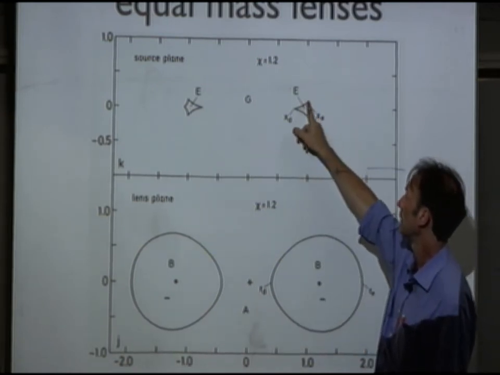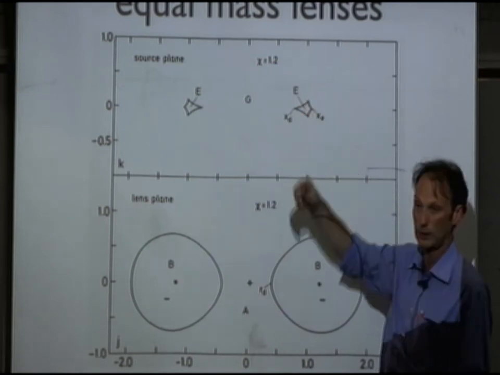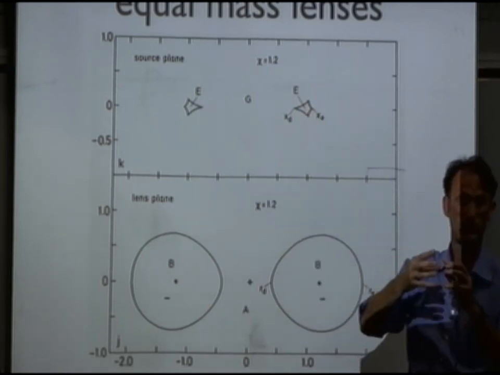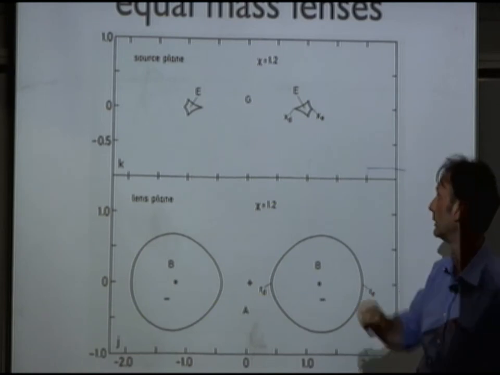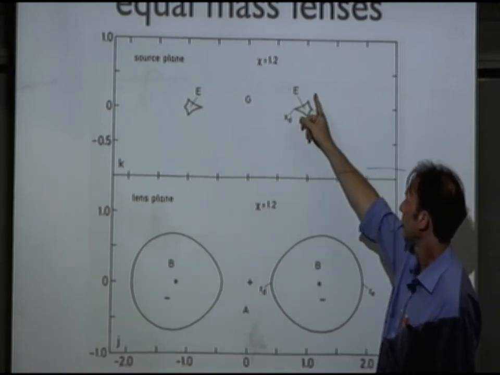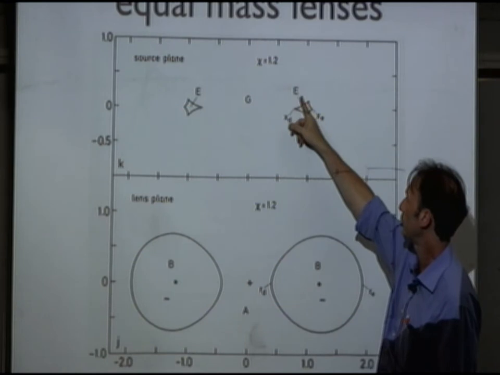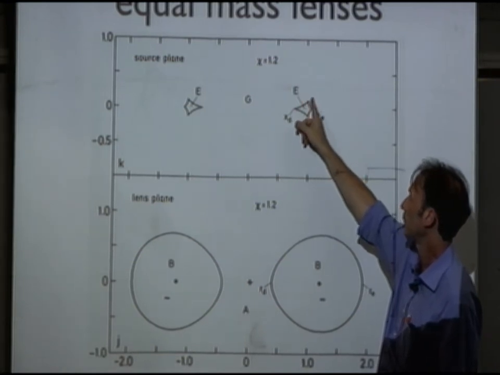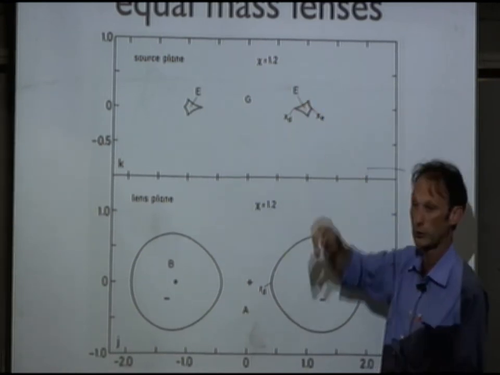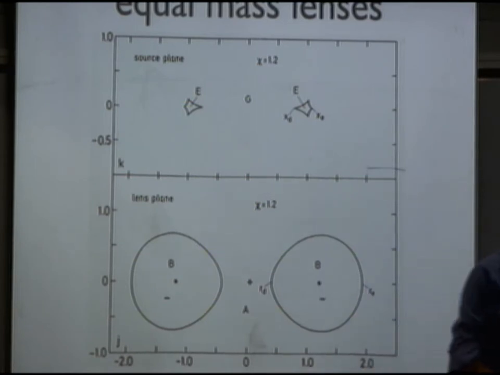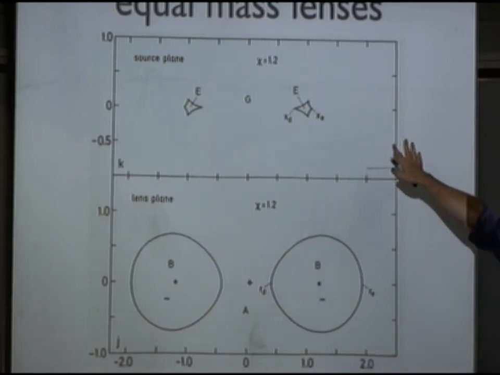And when you go to the cusp here, you're actually merging three images, or creating three images simultaneously, so you get even stronger magnifications. Also, when you pass very close to a cusp but not quite through it, then you're magnifying one of your images. You're not creating new ones, but you're certainly increasing the magnification a lot. Later I will show you maps of magnification in the source plane which make this clearer. But first let's go through the sequence.